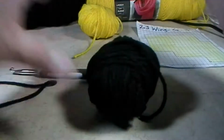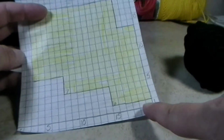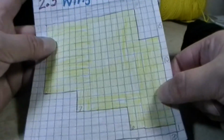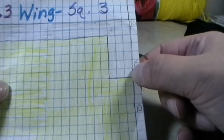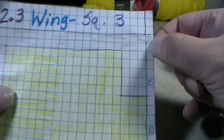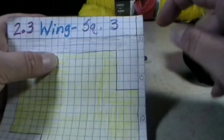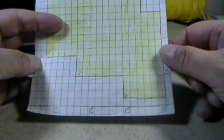You're also going to need 2 little balls of black yarn, because if you look into the graph that I have here, we're going to start with the black yarn, as you can see down here, and then we're going to attach the yellow yarn. Then later on, at row number 14, you're going to attach a new piece of black yarn and go all the way up to row 19, and then you'll cut off one of the pieces of yarn. You'll either cut off the one on the left or the one on the right, and then finish off row number 20. And I'll show you how to do all of this.